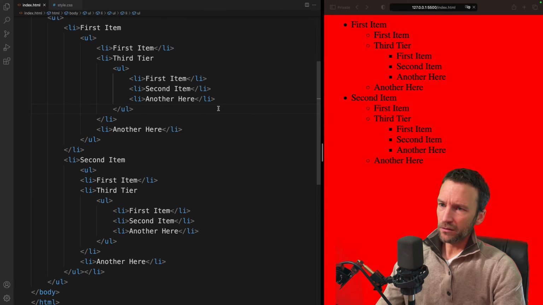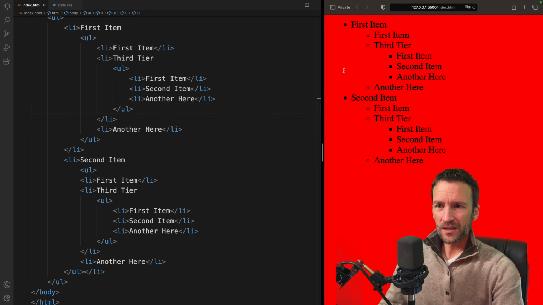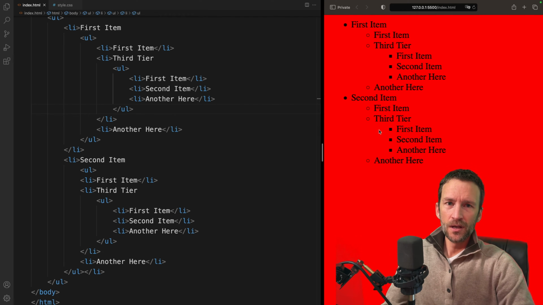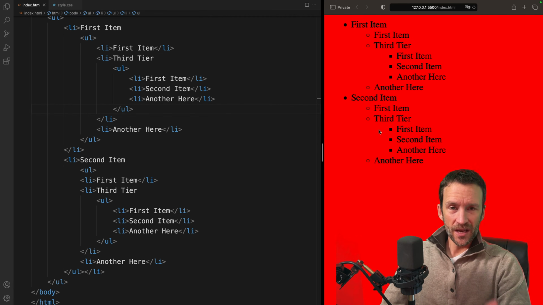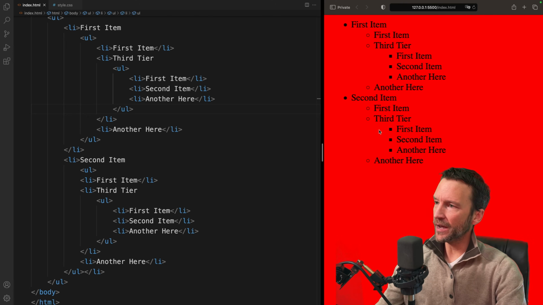Now, this is just a little default list here, and there's nothing wrong with this, but there's no interactivity, right? I can't click on these things. I can't hide and show these elements. But there is actually an HTML tag that will auto hide and show elements based on a click state. So I'm going to demo that next. Let's go ahead and take a look at that.